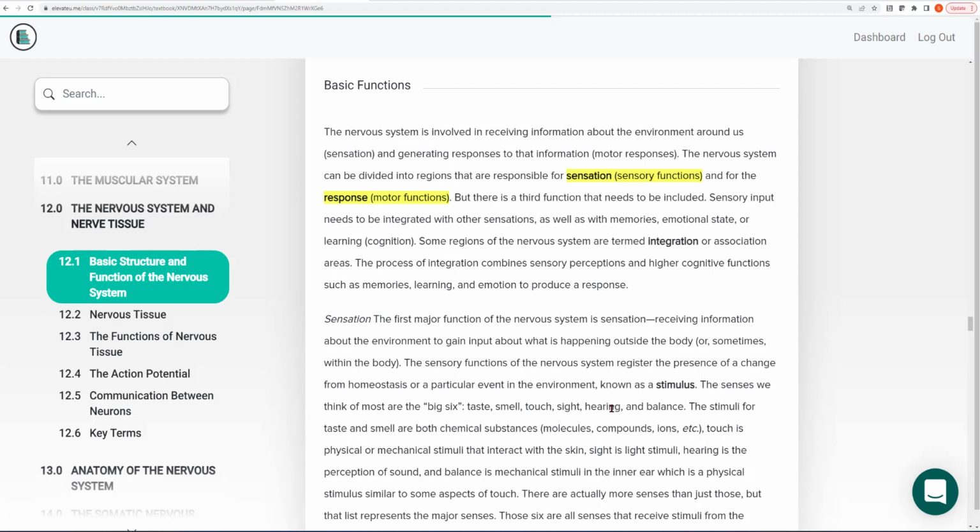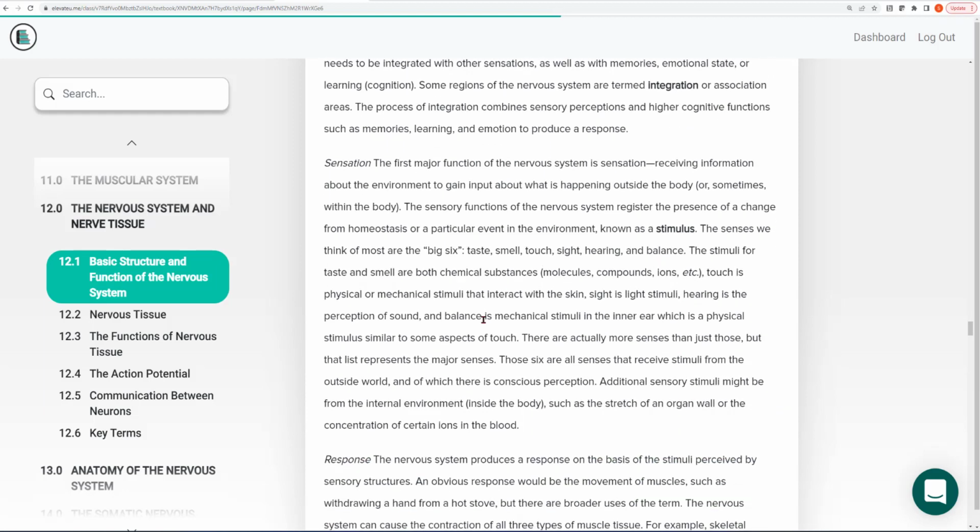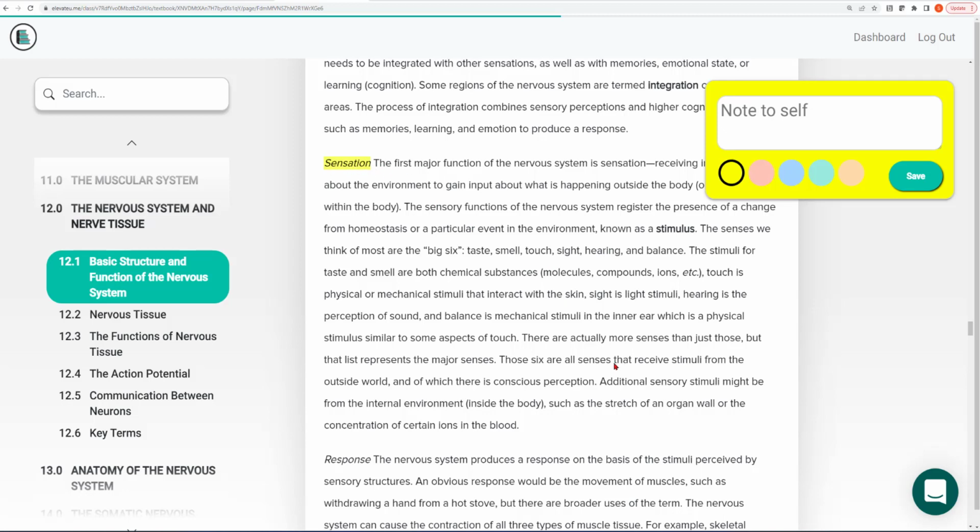And then in your ear, you have sensory cells that are able to respond to sound waves, that your brain perceives as hearing and volume of sound and noise and pleasant conversation and all of that. And then you also have in your inner ear your balance centers, your vestibular system, and we'll be talking about that later in the course as well. So we have all these abilities to stimulate our nervous system. Those are the stimuli, and they are traveling. Those stimuli are turning on your sensory neurons.